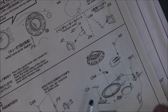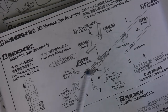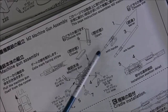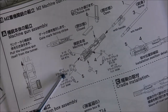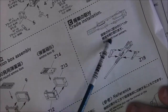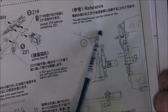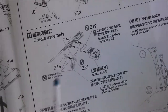Then we move on to a pretty impressive assembly, which is the M2 HMG — the Browning .50 calibre, or as it's known in the Irish Army, the .5. It's quite a nice assembly: we have options of barrels with or without a carry handle, the loading tray can be up or down, and we have our butterfly mount-style triggers and grips. Very nice — probably one of the nicest .50 cals in plastic. Then we have ammunition boxes, mounting brackets, and the cradle, as well as how to mount it on the travel lock on the rear of the turret — which is a very nice detail; I've seen many pictures of them like that. We also get a little belt of ammunition, but I won't use it as it doesn't look realistic.